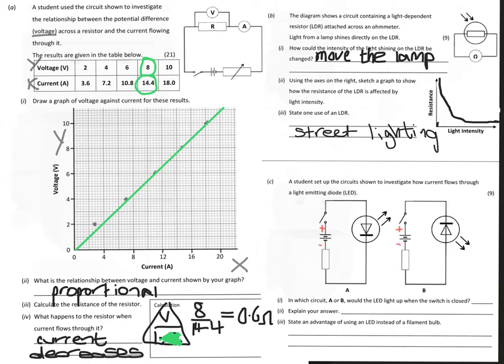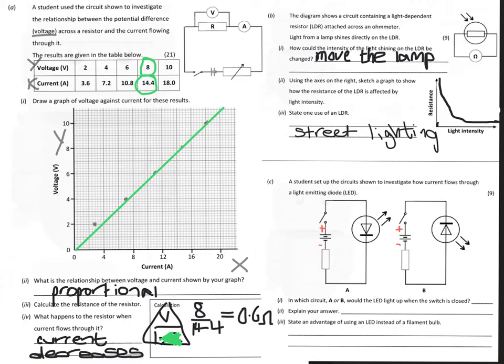Okay, so we know that the diode allows current to flow if the P terminal is connected to the positive of the battery and the N terminal is connected to the negative of the battery. So let's look at circuit diagram A. We can see that this part of the LED is the positive part and the other side is the negative. So if you see the black line in the symbol for the LED, this indicates the negative side of the LED, whereas the triangle indicates the positive side.